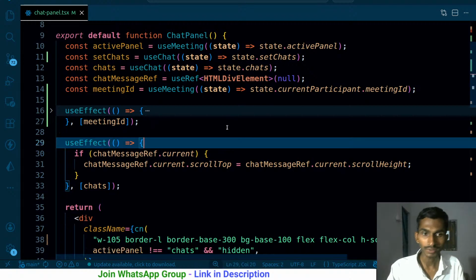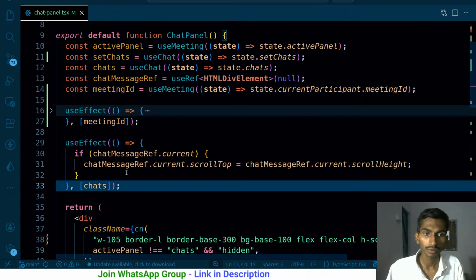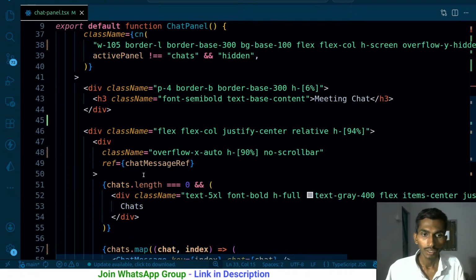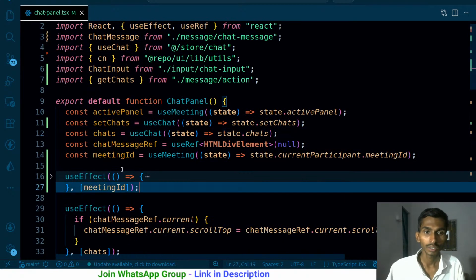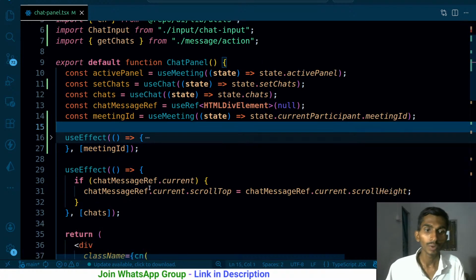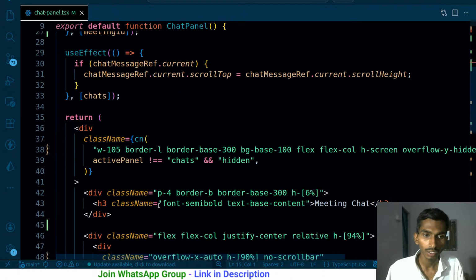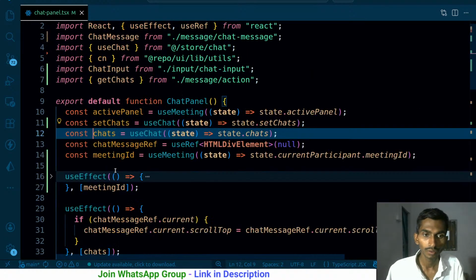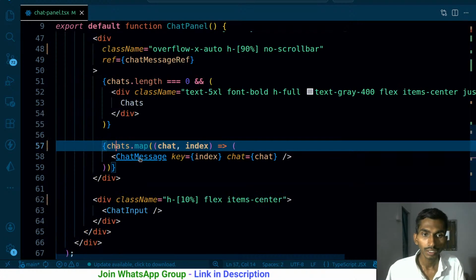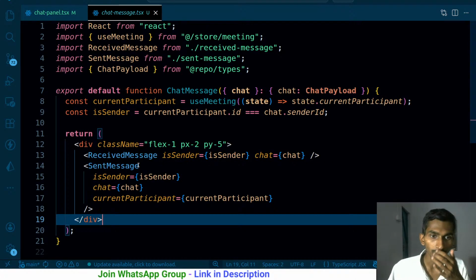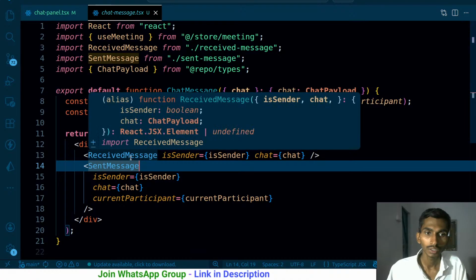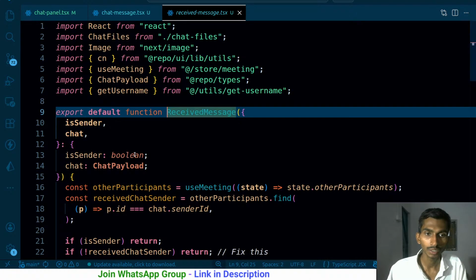All chats I was getting, and inside chat message it tries to get, not even the sent message, the received messages.